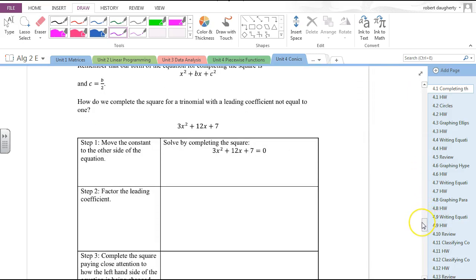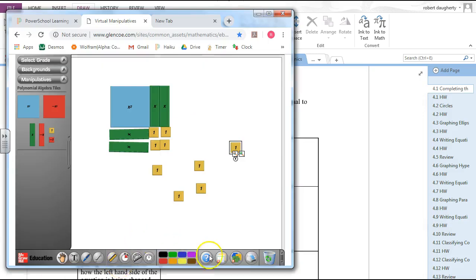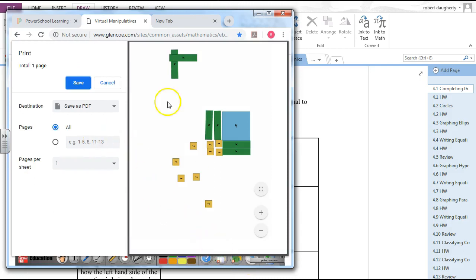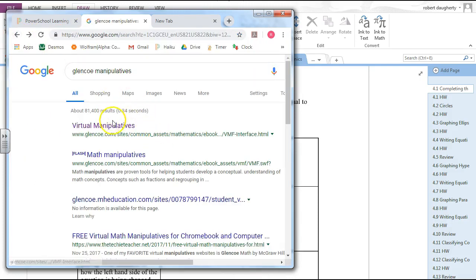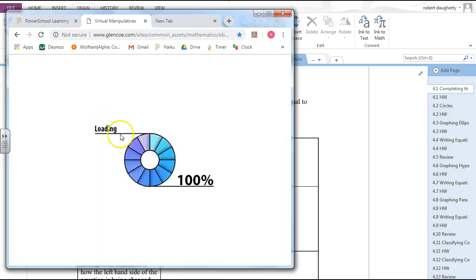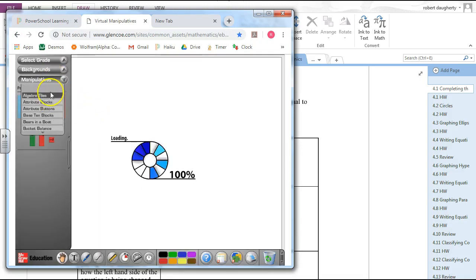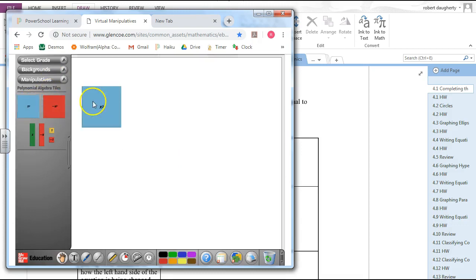Now let's look at this one. What's different about this one? Has a 3 in front. Now when we were factoring, it made a difference, right? Because this meant we had to factor by what? Grouping, okay? So 3x squared plus 12x. Let's go back to our algebra tiles. So let's clear this. So 3x, what did I do? So 3x squared.